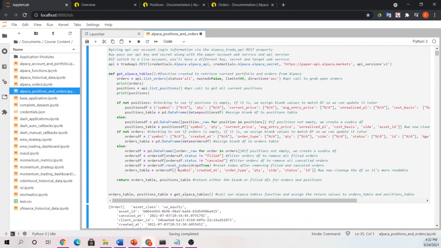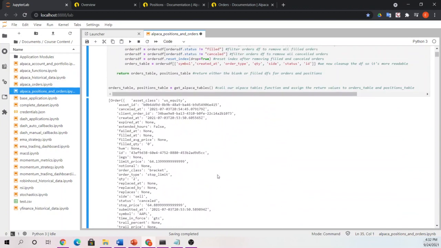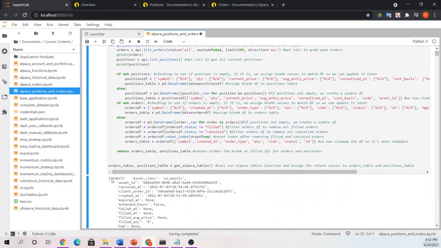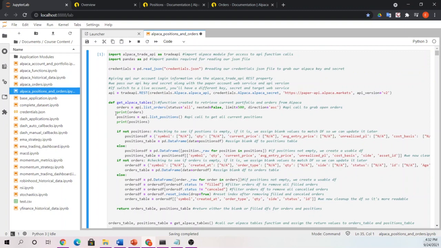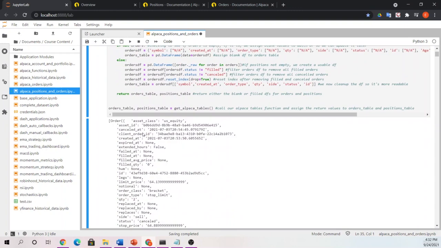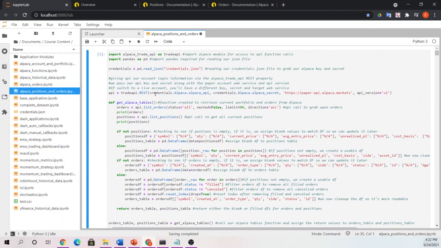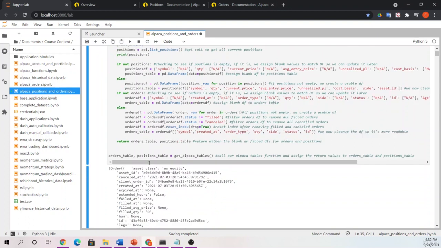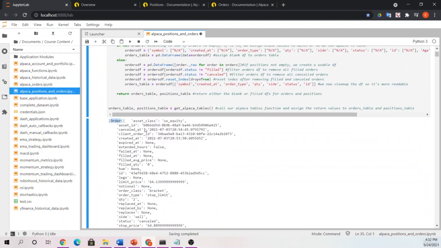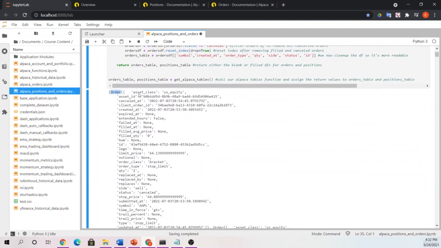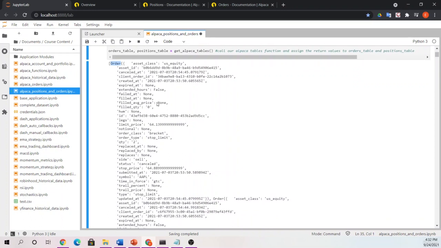Okay, so before we go down and run the cleaned up versions of this, you will see that we put in these two print items, print orders and print positions, and you'll see what actually gets returned from Alpaca before we do any of this cleaning and filtering. For our orders, you actually get a return that separates by each order what all of these values are for that specific order.